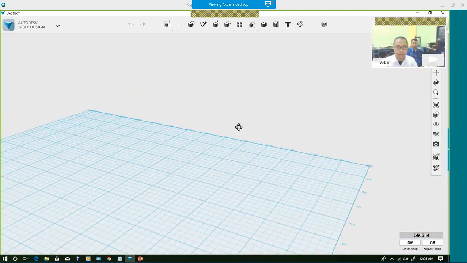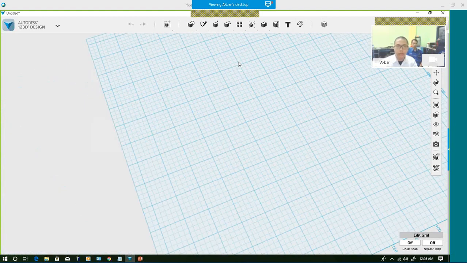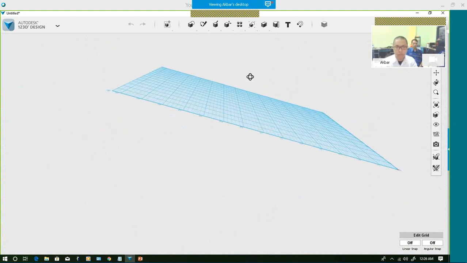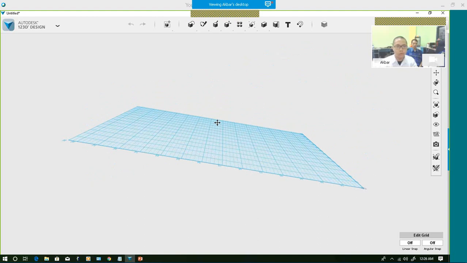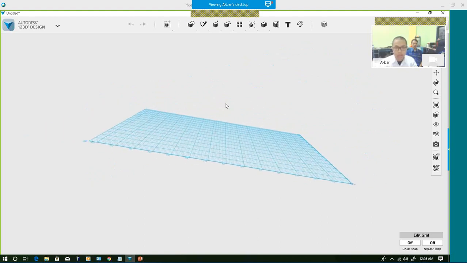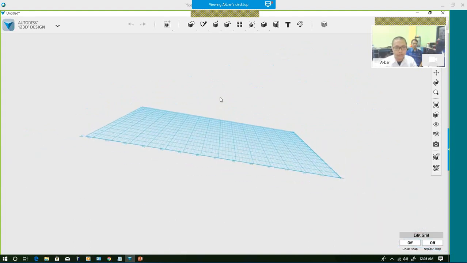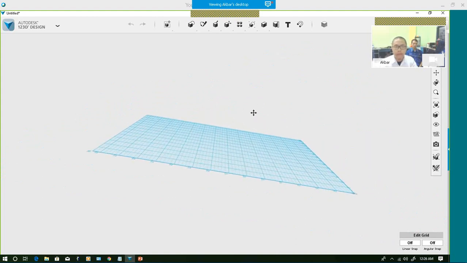If you want to rotate the view, right click and hold, and you can rotate the view like this. If you want to drag the view, hold the middle click and drag the view to the right and left.